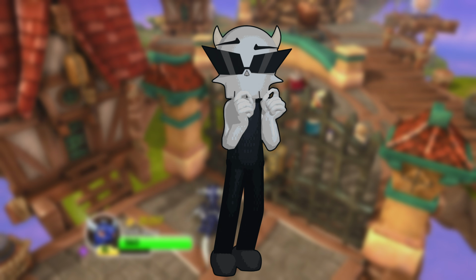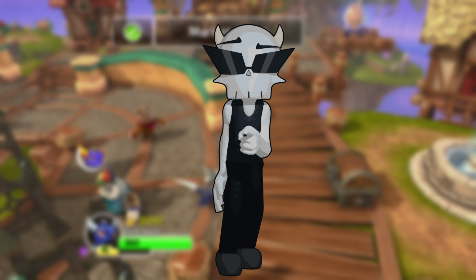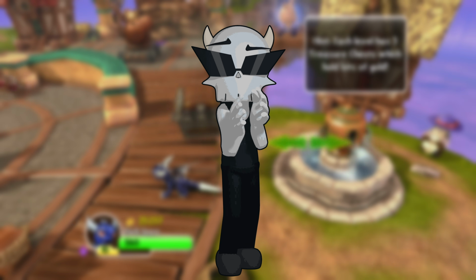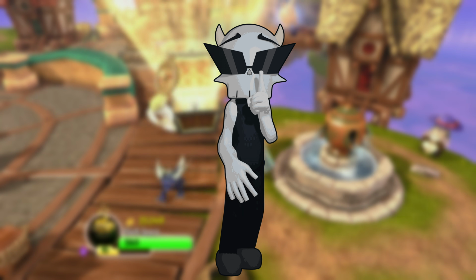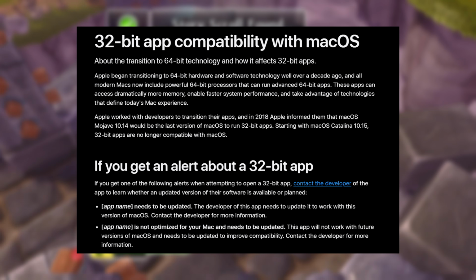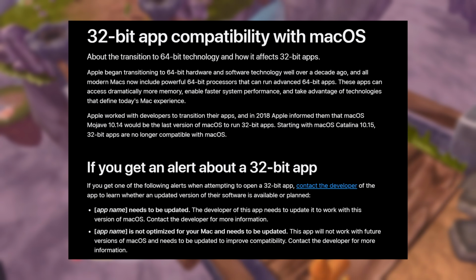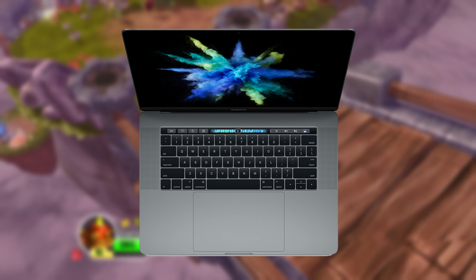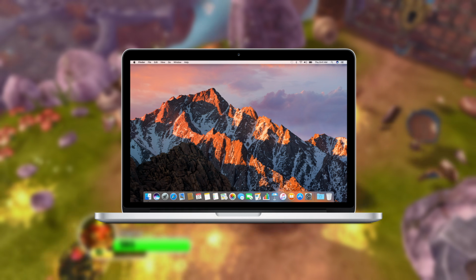The thing is though, this is a very old app. So not only did we need the appropriate hardware, but we needed a specific type of operating system. Specifically, one that still supported 32-bit apps. Apple dropped support for 32-bit applications a while back in a macOS update. So it's not just a matter of getting an older macOS running. We need to get a very old one running.